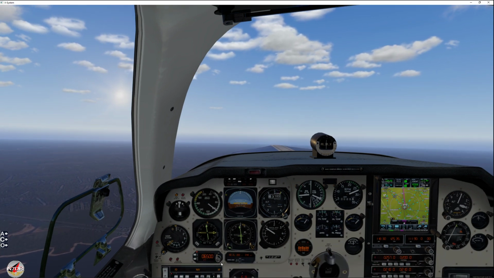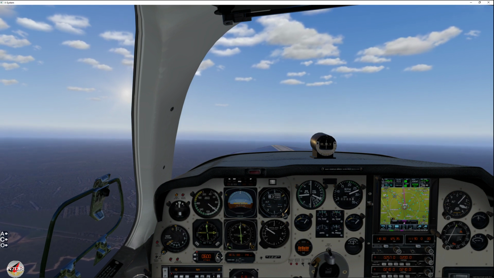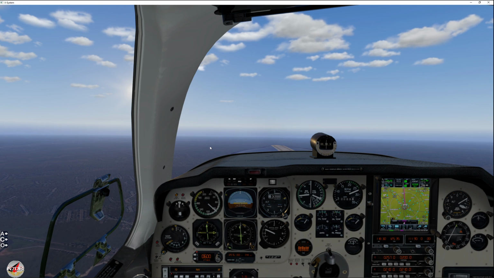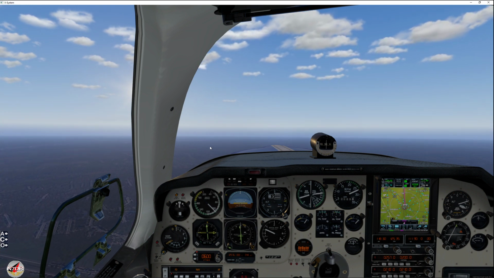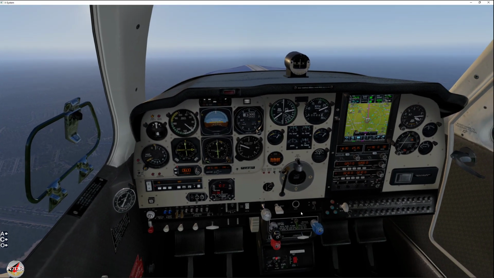Looks like everybody managed to escape Des Moines. Contact, maintain VFR. And we break it down to 600. Keep up, and then we have our power set for climb. Number 4 Echo Mike, contact Sioux City approach 124.6. All right, we had set.